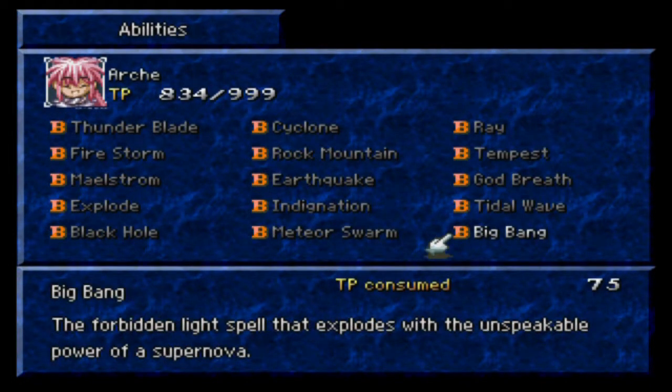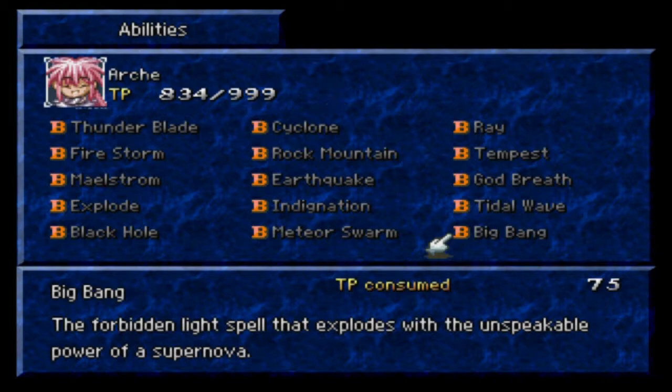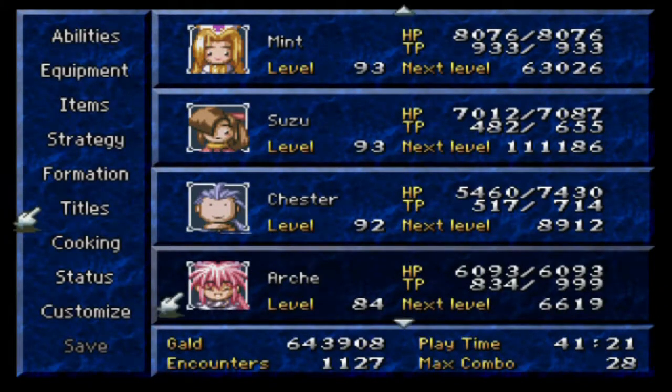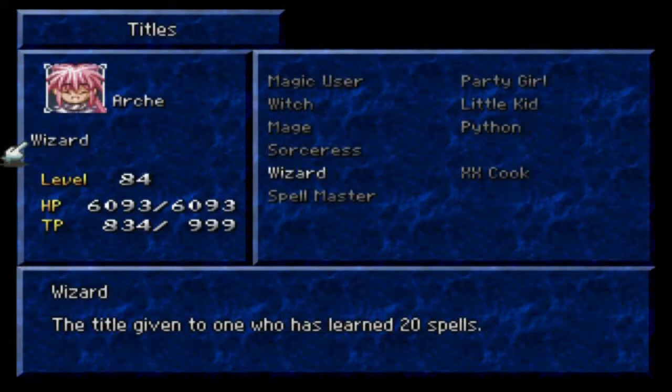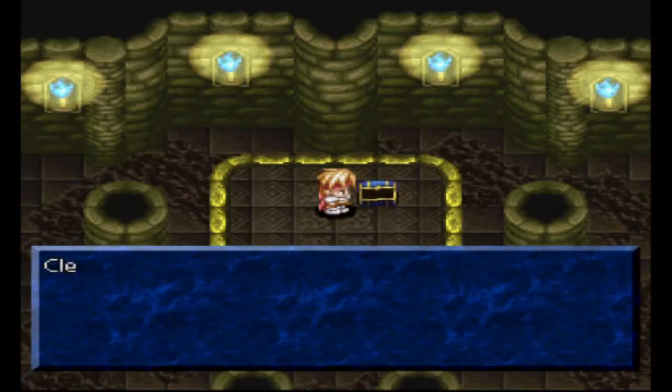Big Bang. Forbidden light spell that explodes with the unspeakable power of a supernova. It's got a TP cost to match, but it is easily her biggest spell. It's light elemental and it does a massive amount of damage. I am so glad we got that. And you know what? The title bestowed in recognition of one who mastered all forms of magic. Heck yeah, she did! Very nice, Arch.